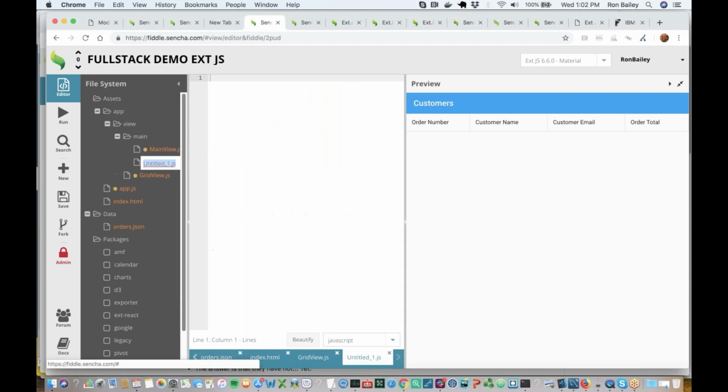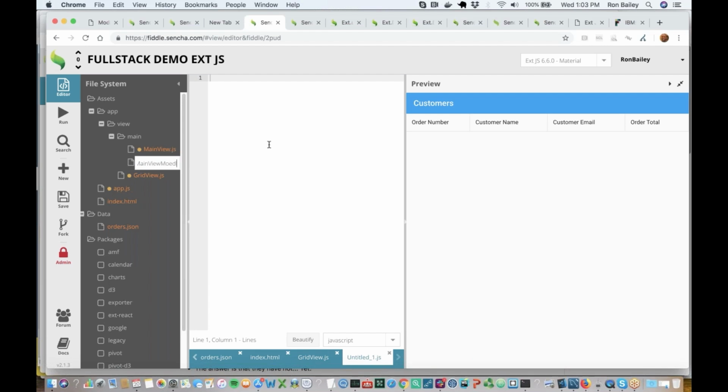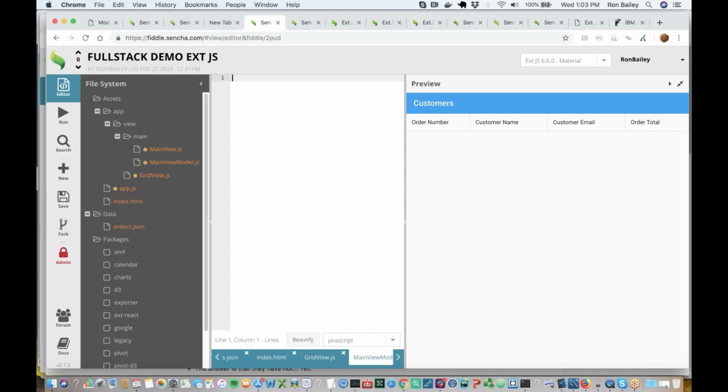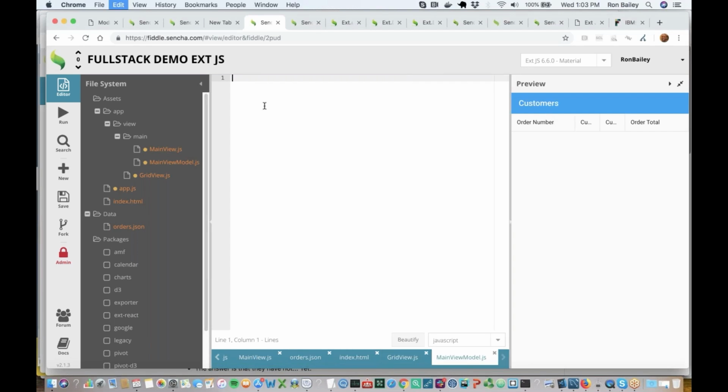So I'm going to create a JavaScript file called the same as the original file. So since I'm modeling the data for my main view, I'm going to call my file main view model.js. Did I spell it right? And the definition of that will be the same as we've been doing. A definition argument, and then extending from a class that knows how to manage data for a view. So it's a view model class from Ext. And we're going to alias that into the main view by the keyword we're giving it here. So again, I'll close this up so I don't have any syntax issues later.